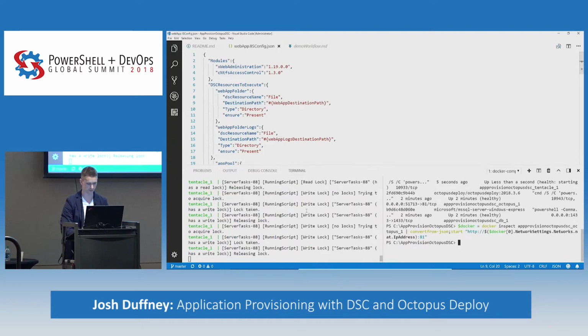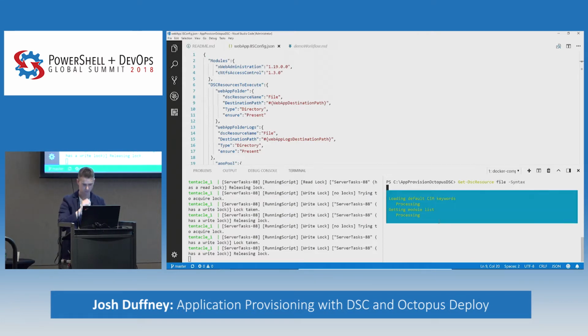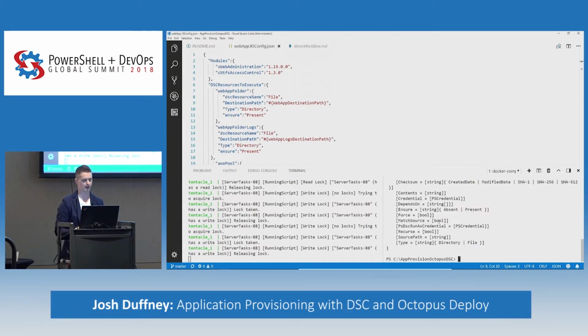So if you wanted to, can you see the terminal okay? You could do Get-DscResource File -Syntax, and those same properties you could just match over into the JSON. Now JSON has different types that you can use, so it is type sensitive. If it requires an int, you would want to put it in your JSON. Not everything is text like YAML is, which made it a little bit easier in the comparisons.